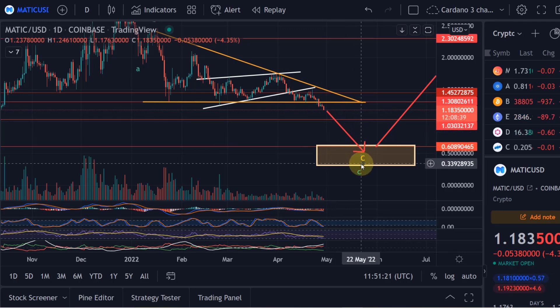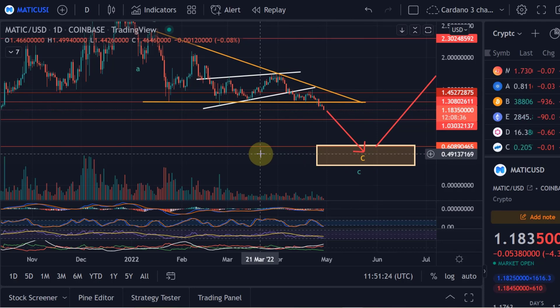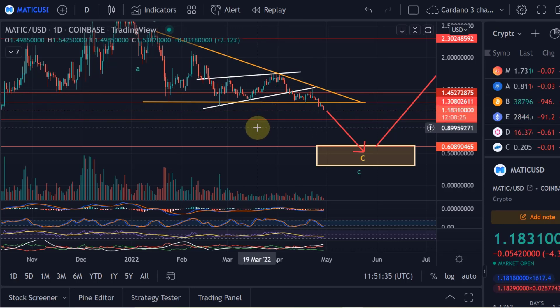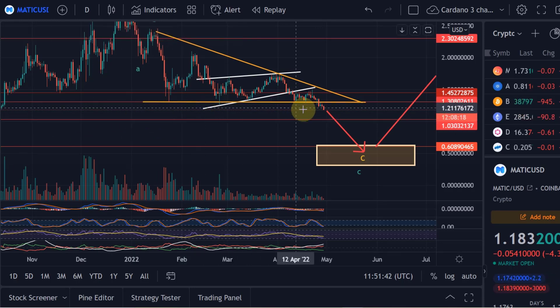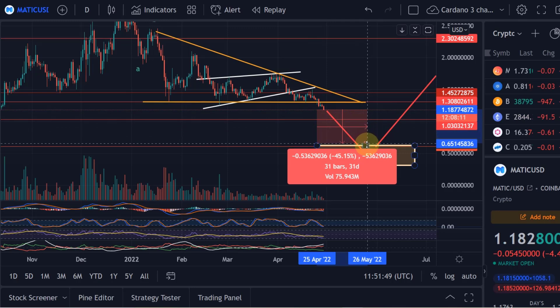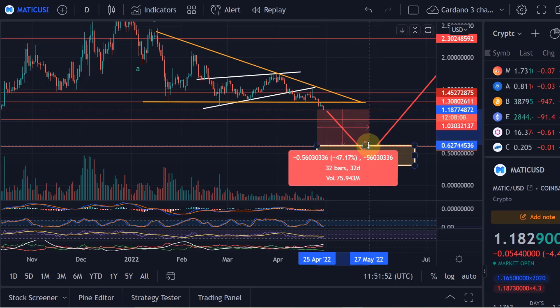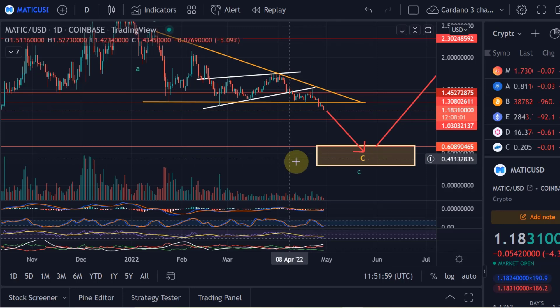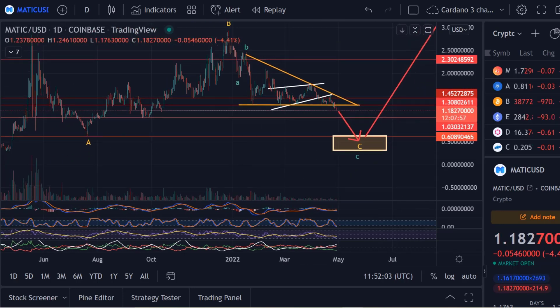If we lose the $1.03 level, we're going to see that 62–30 cent area. I've mentioned in a few videos that I'm getting a bit concerned about certain altcoins, but MATIC is not one of them — it has been holding so well throughout. At the moment I'm not worried because it still has a lot of scope for further price drops should Bitcoin really get into the area I expect. MATIC still has 45% to get to the first support of the box and nearly another 75% to get to the lower area.